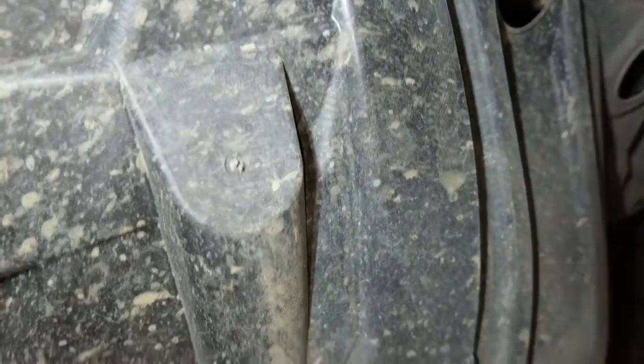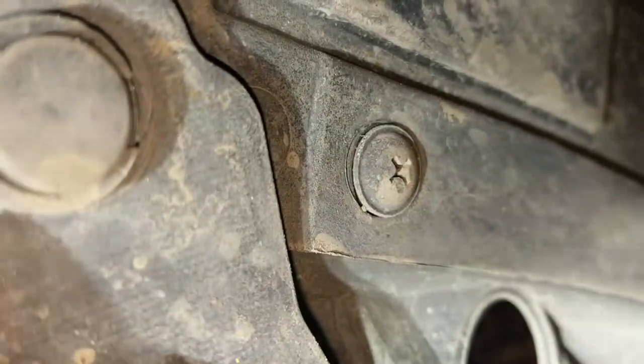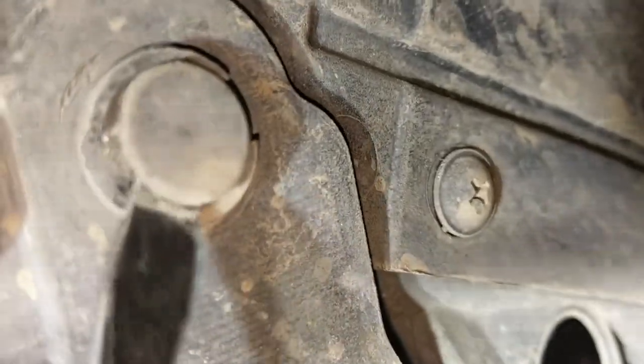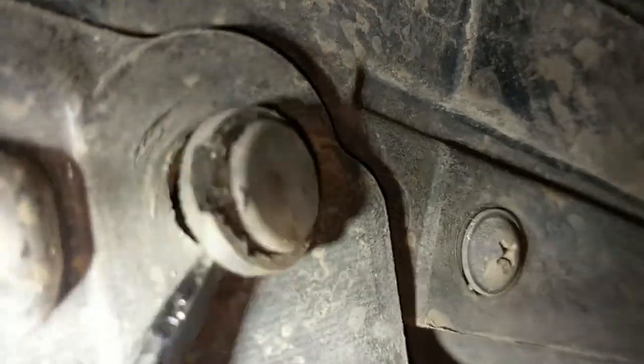I'm sorry, it's kind of hard to get footage for this, but I'm only using a crappy HTC phone, and I don't have enough money for a GoPro, so it will have to do. These are a million and one plugs to take off just to get to this access shield, or splash shield, or whatever you want to call this thing. Anyways.